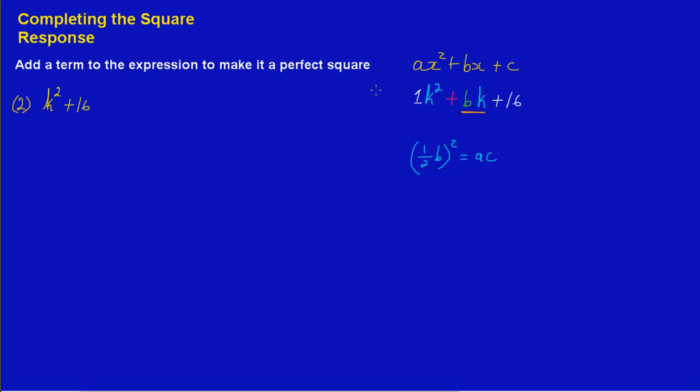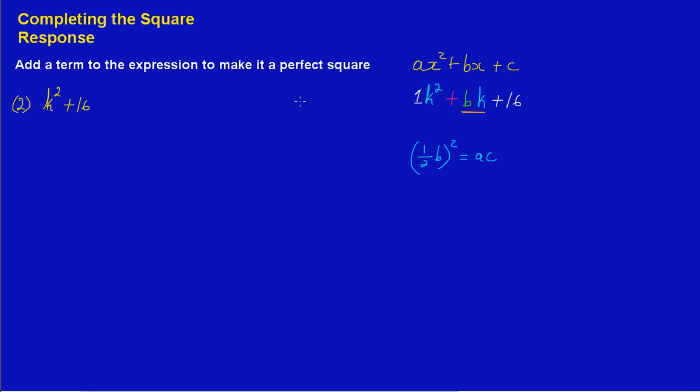Now all I'm going to do is substitute the values of what was given. A is the coefficient of the term in x squared. Since I removed my x squared and put k squared, if you notice carefully, the coefficient of k squared is 1, so I could quickly substitute. They're asking me for b. However, I wasn't given the middle term, just the first term and the last term, so here my b is missing.